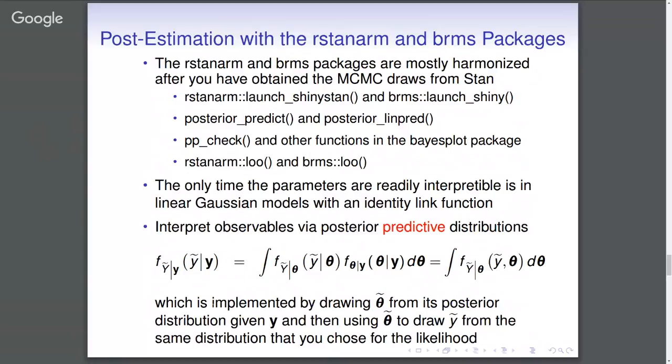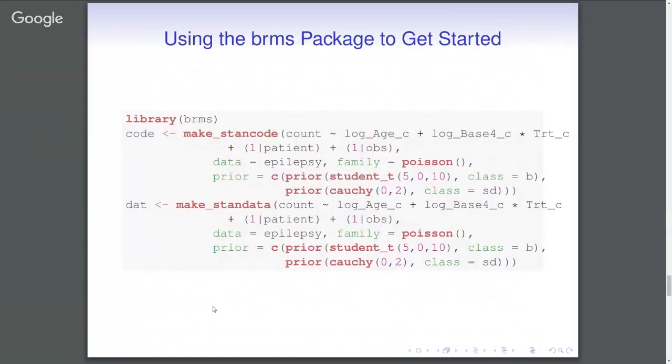And so you can do all your inference in terms of observables, y tilde and x, and you don't have to be talking about log odds or anything like that. That really is just speaking a foreign language to a lot of people, inclusive of people who consider themselves to be pretty quantitatively savvy. So there's really no reason to interpret coefficients when you can just interpret the relationship among observables implied by your model.